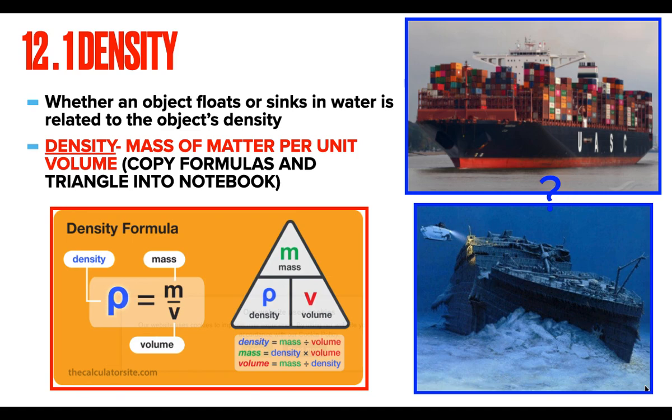If it's easier for you to just use D equals M over V, that is totally fine as well. On the right hand side there is what we call a triangle. They're really nice if you use these triangles to do the algebra ahead of time before you do the math. The density one's easy, we just said that, mass divided by volume. If you wanted to solve for mass, you're going to take the bottom two and multiply them, so density times volume. Or solving for volume, mass divided by density.